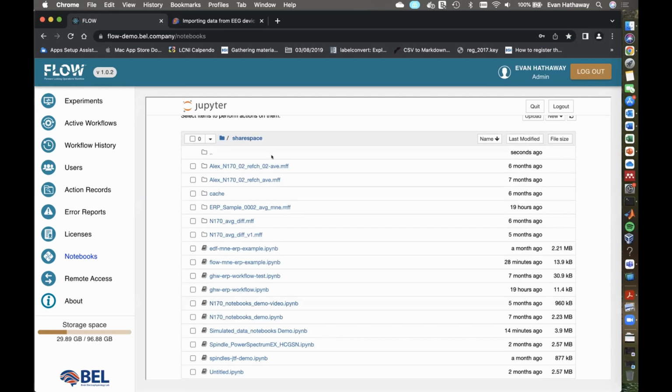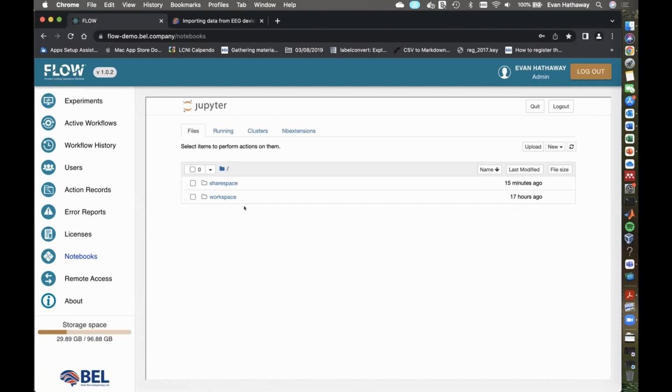So that's really nice because say you create your own script and you want to share it with your colleague who also is a Flow user on this account. You just drop it in the Sharespace folder and then they can access it, edit it. So it makes it really nice to be able to collaborate on the same script among multiple people.